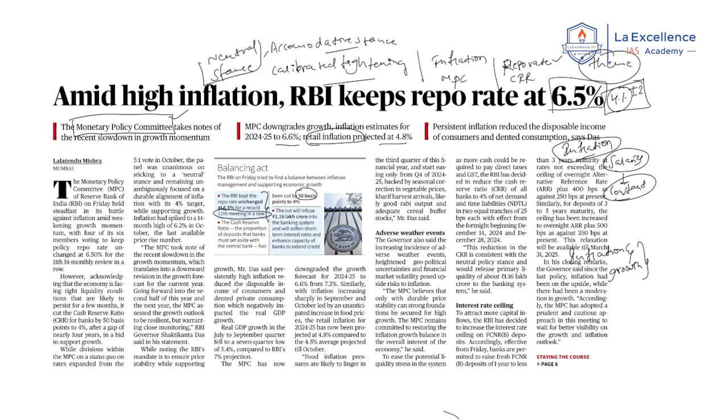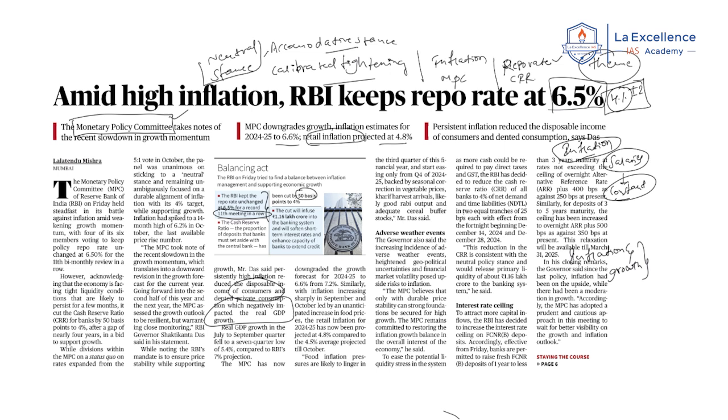Okay. Now, what happens when there is inflation? Consumers' disposable income will reduce. You know that in India, the majority of people are middle class and below middle class. Hence they have only a static amount of income. They plan their expenditure. So if inflation increases, their disposable income will reduce. When disposable income decreases, their consumption expenditure reduces. If consumption expenditure reduces, private consumption reduces, and overall it impacts GDP.